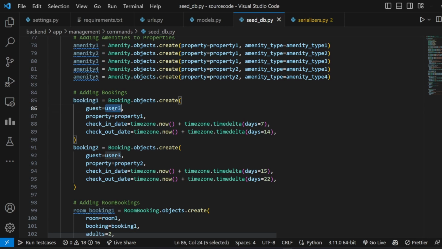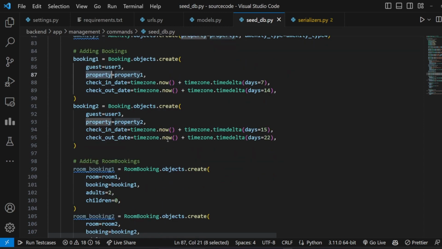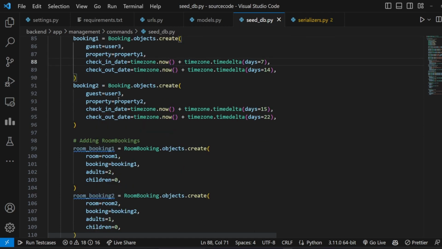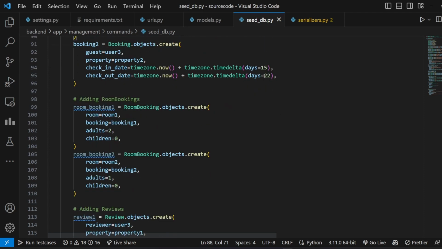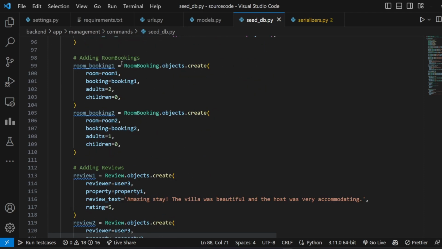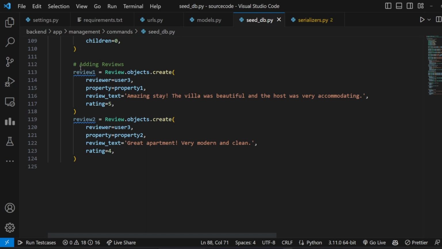We will use some users, and we will map them to some property, and we will put some random check-in date and then checkout date. So I'm taking a time frame of 1 week. We are keeping the booking date as 7 days from now, and then the checkout date as 14 days from now. And then we have another booking at some other date. And then we have some room bookings and then reviews.